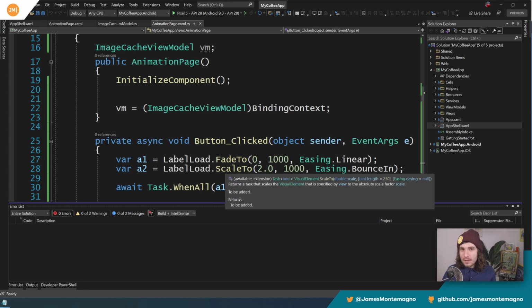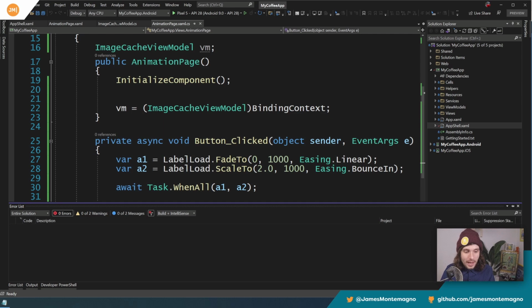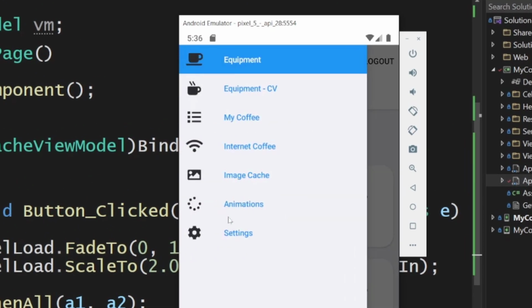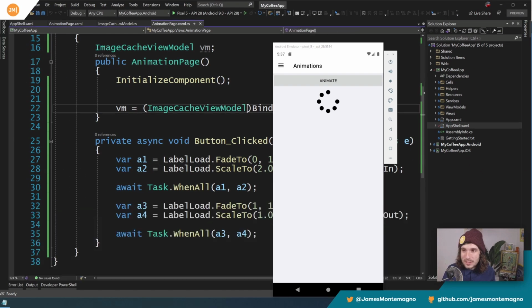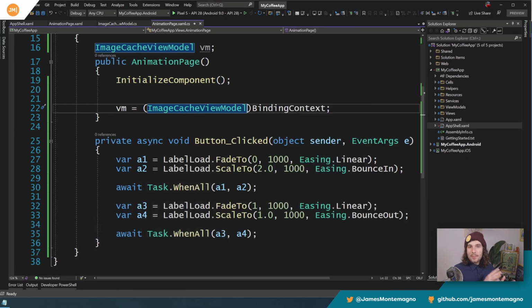The magic of the task parallel library over here to fade these in and out. So let's check it out. I love the TPL. So here, it's going to fade up and then fade back down. Fade up together and fade back down together, which is super duper cool. I mean, that's just a few lines of code to be able to fade up and scale down. And of course, I'm applying it to a specific control, but you can make this very generic.